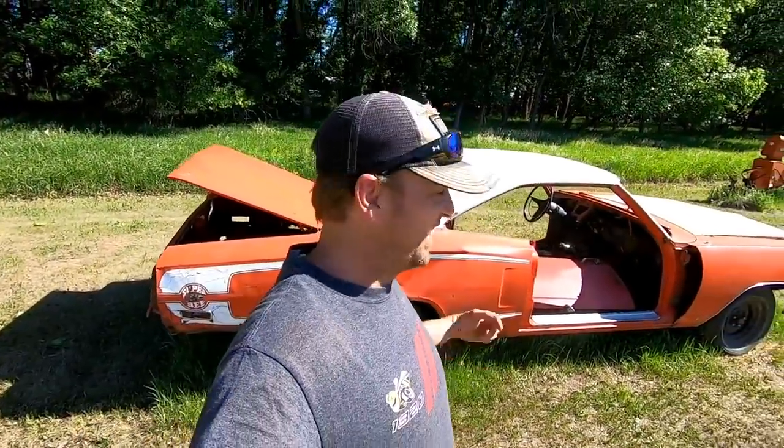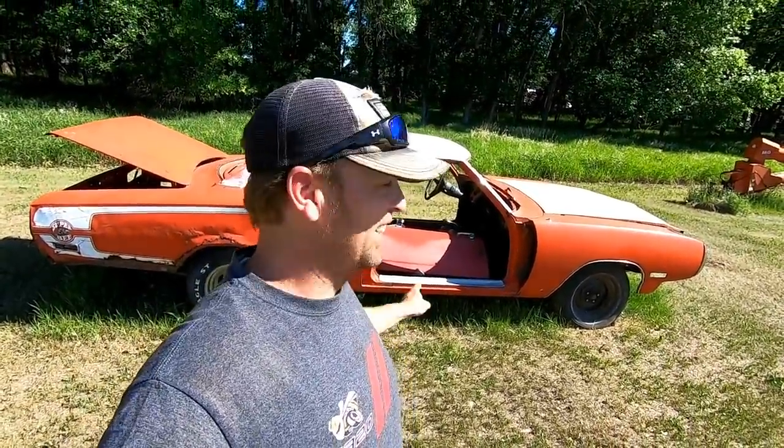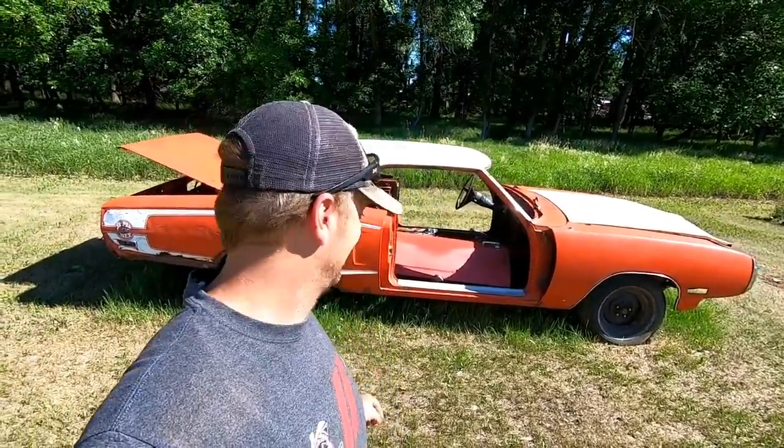Oh yeah, today has the potential to be really good. This rotted Super Bee may run and drive because it has an engine that is not locked up. I tested. It's gonna be fun, maybe.